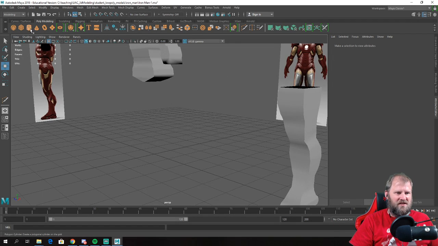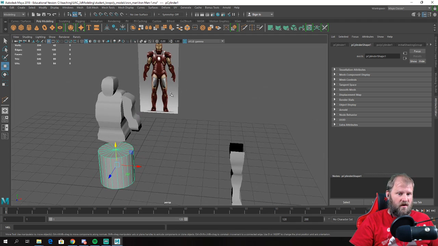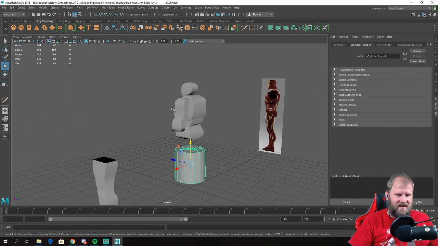Sorry. So we're going to start. I like to start with basic cylinders because those are rounded shapes, so they're shaped more like a leg anyway. Even though he is mechanical, he still has very human shapes. So we're going to stick to mostly a human-esque model, and he's just going to be bulkier. And then you're going to paint him as if he had armor, if that makes sense. We could add some bulk here to the forearms. The shoulders are just going to poof out a little bit higher than they normally would. Other than that, he's a human with no neck. He doesn't really have a neck, which is actually kind of nice. That's less to model. So he's not too bad.